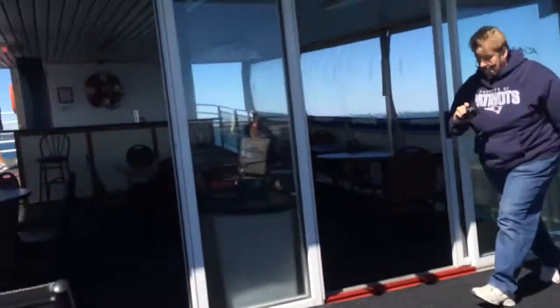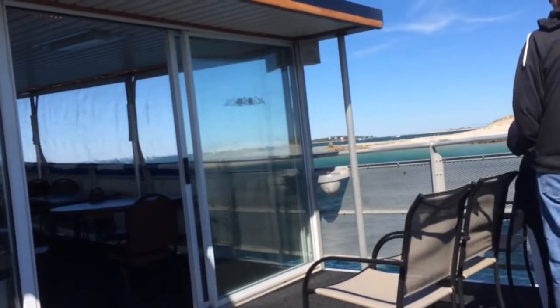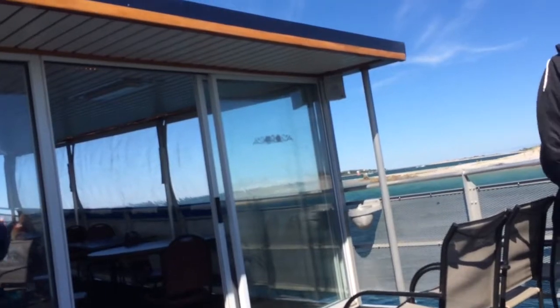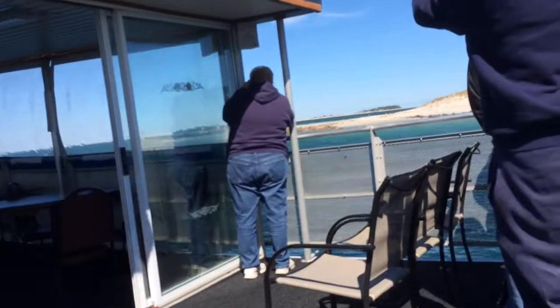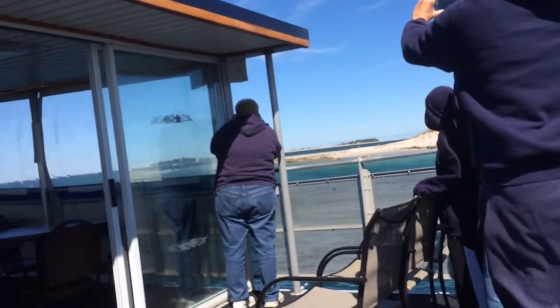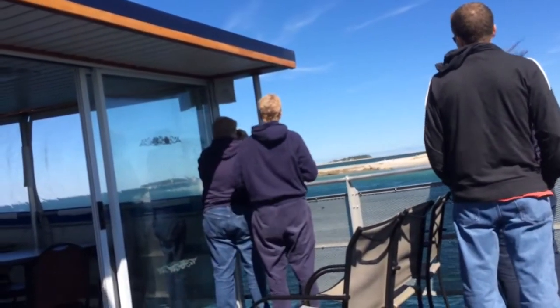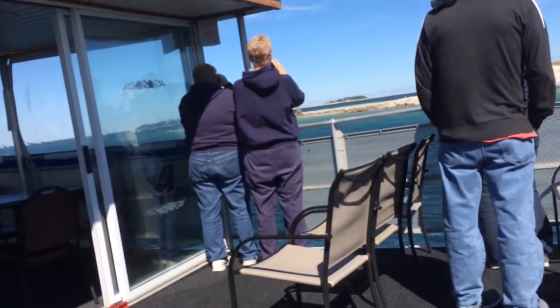But if you look directly behind it, you'll see a piece of land with a large gray house in the middle of it. That's an island, and it's called Clark's Island. It was named after John Clark, the first mate of the Mayflower. We're going to talk a little bit more about Clark's Island in just a minute. But if you look further to the east, you'll see a sandy beach with houses on it similar to Plymouth Beach. It's called Saquish. That's the native term for beach of many clams and mussels. And Saquish stretches further out to the east to a point of land called Gurnet Point, the little white lighthouse.